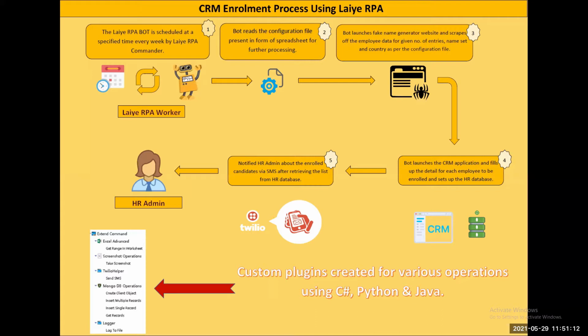Once the bot has generated an employee detail, it will generate different details such as gender, name, the email address, the phone number, and the home address. Once it generates all this data, the bot will simply scrape all that data and store it in the form of a JSON object. If I have 10 employees, 10 different JSON objects will be created, and at the end it converts them into a JSON array. So I have a document set of all the employee details by the end of this step.